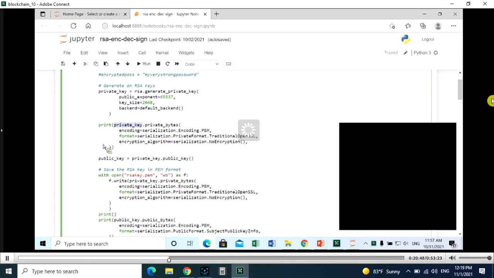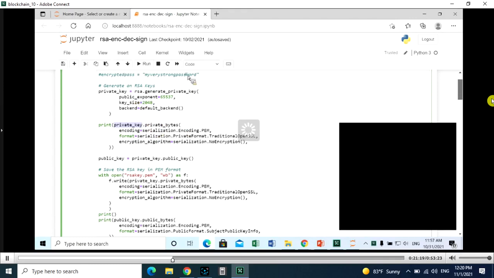If you want to send someone an encrypted message, you must have his or her public key.